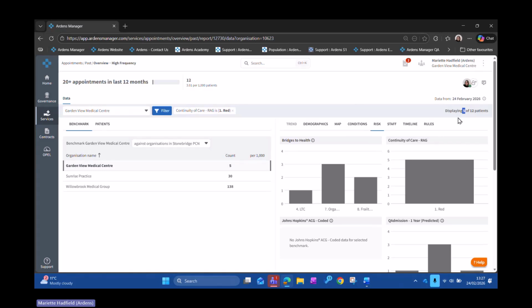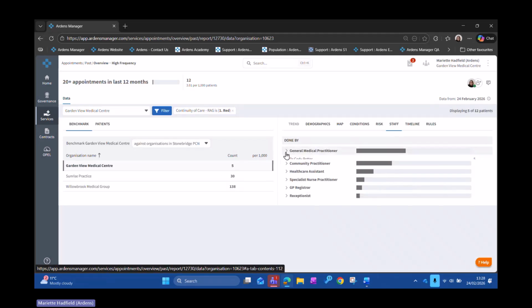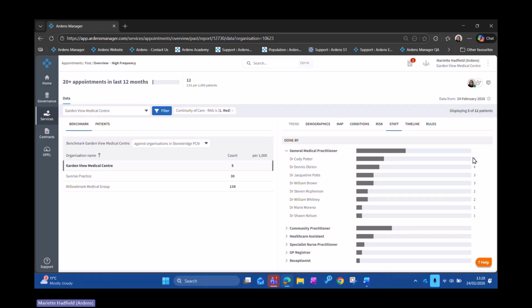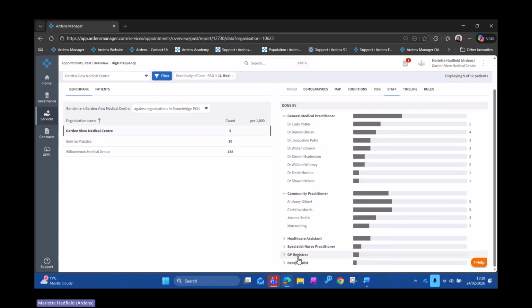So now that we've layered over the red filter, I can have another look at my staff tab to see who these 5 patients are seeing. They're seeing quite a lot of my GPs here, but I can see that they are also seeing community practitioners and so on. So very quickly, you can start to measure that level of demand.